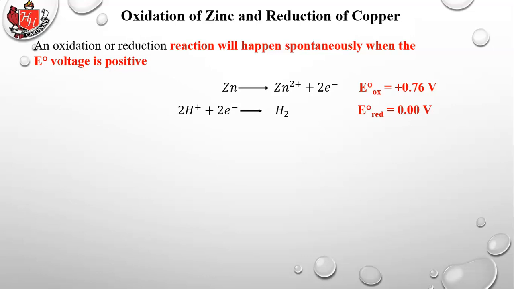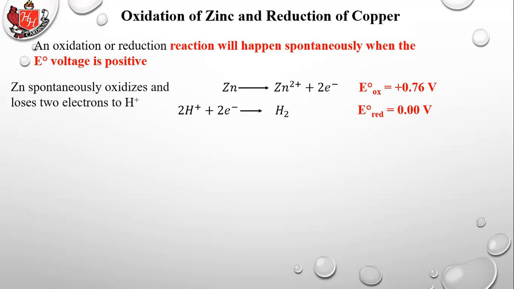Those 2 electrons will jump over to 2 hydronium ions and make them neutral. It will turn them into neutral hydrogen atoms, which always get together and join up to become a hydrogen molecule. That's an H2. So you see that the reduction potential for the zinc, that's oxidation potential, is a positive number. That means it naturally wants to oxidize. And the reduction or oxidation for hydrogen is 0.